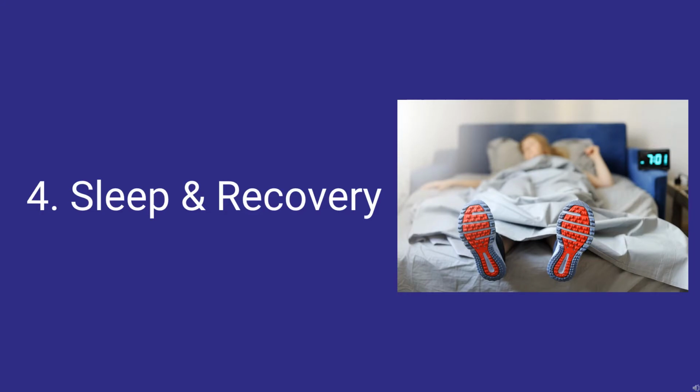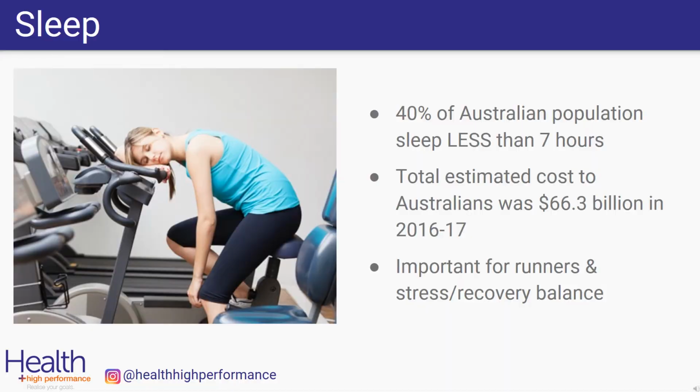Our next tip for injury-free running is sleep and recovery. Sleep deprivation is very common in the general population, with 40% of Australians sleeping less than 7 hours, with a total estimated cost to Australians of a whopping $66.3 billion in 2016-17. For runners, sleep is paramount when considering the training response, which requires a balance between stress, fatigue and recovery. Therefore, runners should look to promote recovery, which would then decrease their stress and fatigue state.